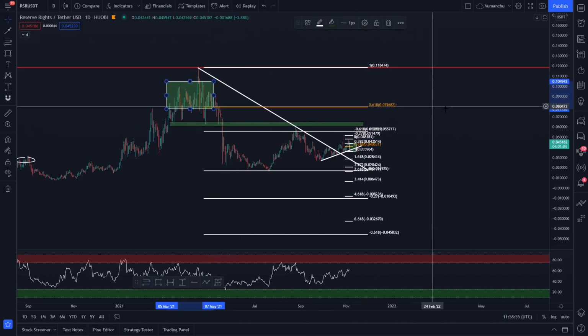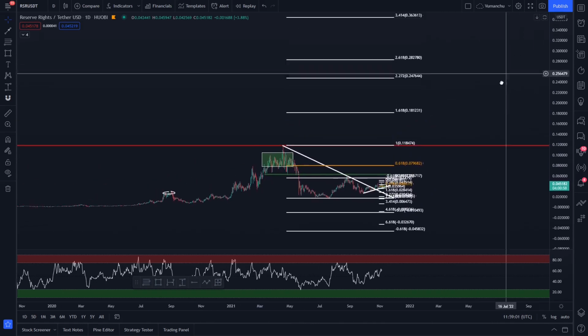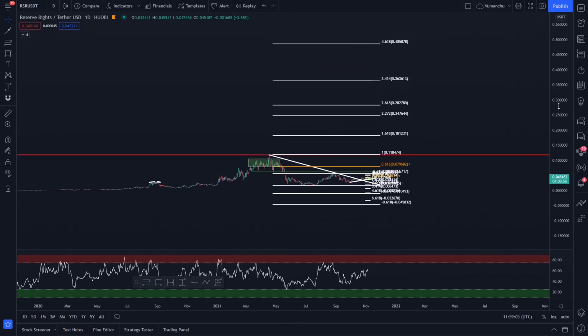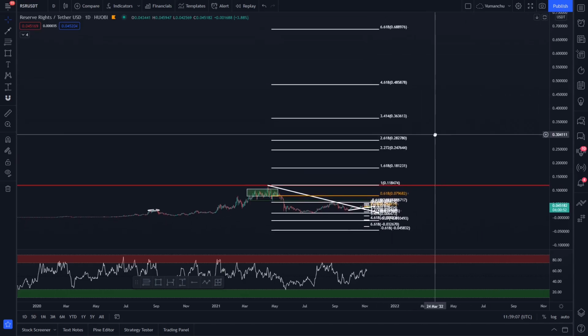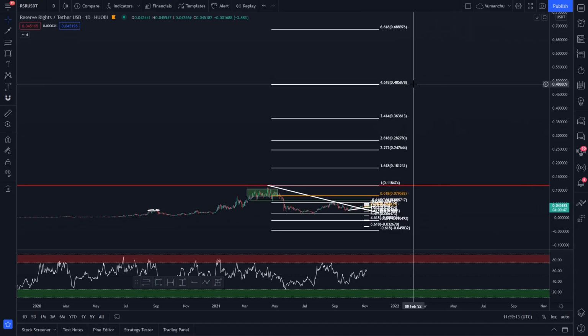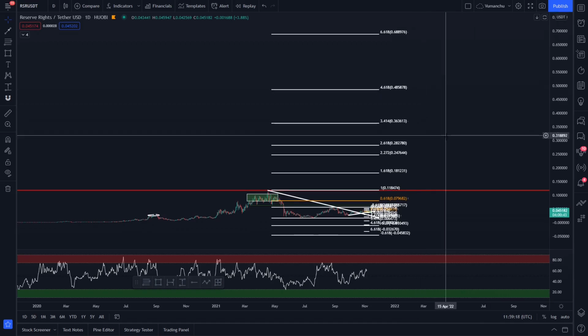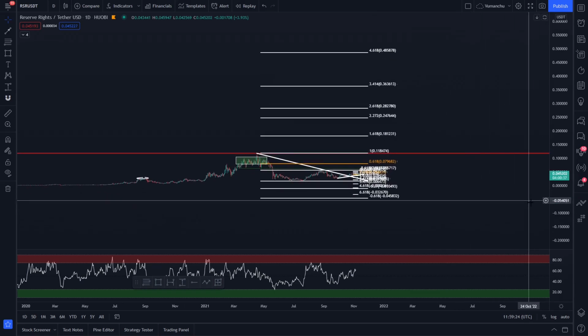And then we're back into price discovery, which would lead me nicely into some price predictions and some price targets. For this, you can use the extensions and fib. I honestly think some of these will be hit at some stage, but my price prediction, maybe for the end of this year, or end of this cycle, I reckon we can push up towards that 48-cent region, around 50 cent. I think that's definitely doable, and any higher than that, I will be over the moon with, because I'm holding quite a substantial bag of RSR.